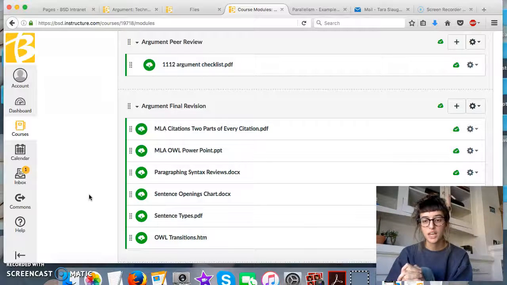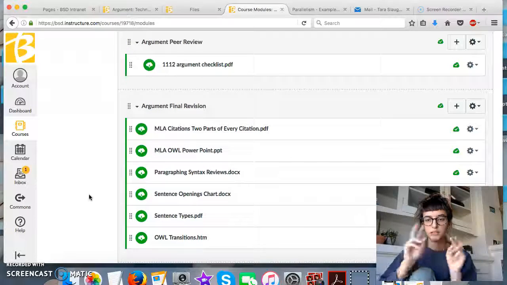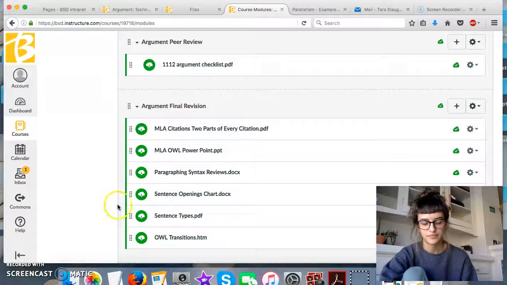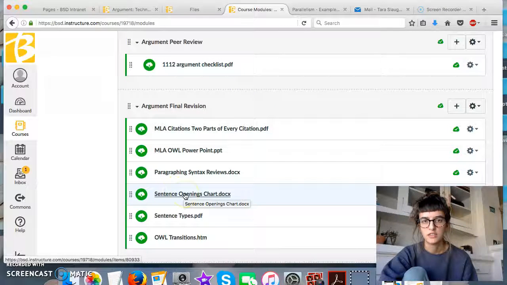Okay, so take some time, highlight your voice in one color, outside voice in another. If it's really imbalanced right now, work to get more of your voice in there. So important. When you come back from doing that, we're going to go into this sentence openings chart. So I'd click that.